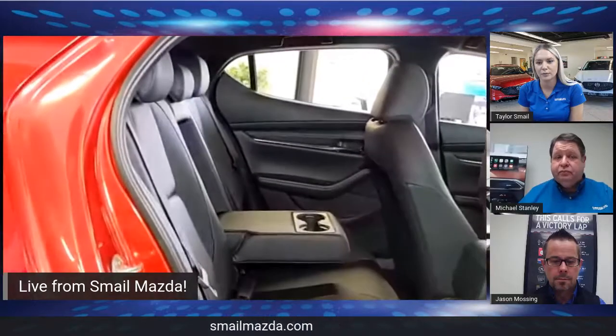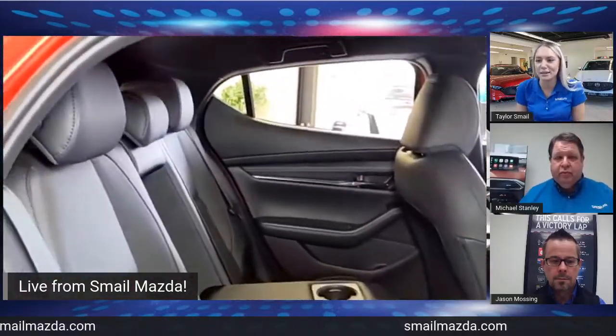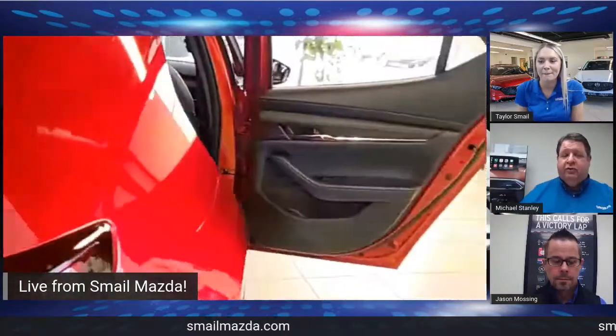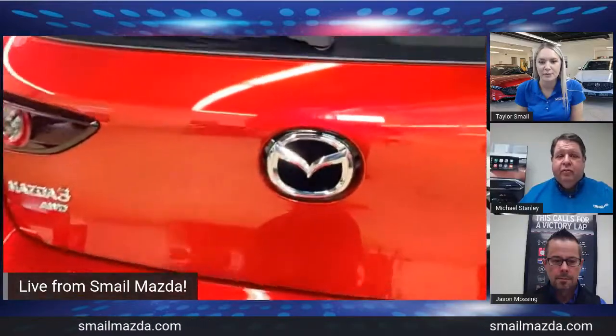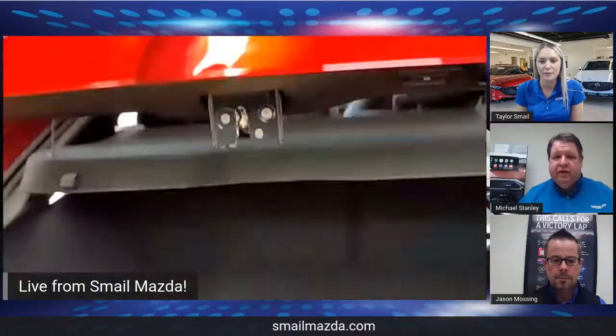I was actually going to say, well, we were still at the back. How's that trunk look? Is there a lot of space in there? There's a good amount of space. So you can put a couple of bags of golf clubs in there, or a trip to the grocery store. You're not going to move furniture in this vehicle, but there's a good amount of space in the back.